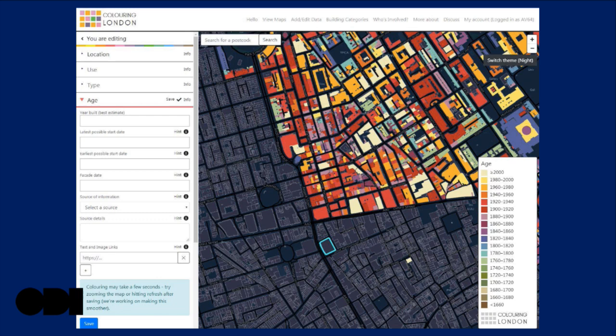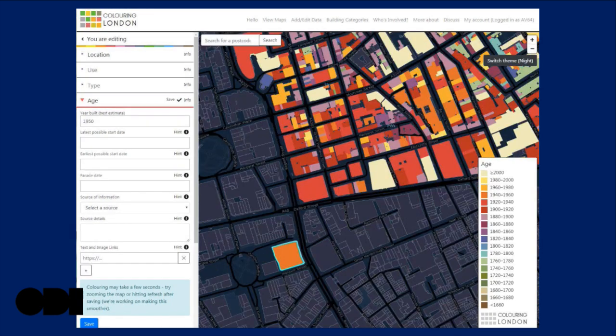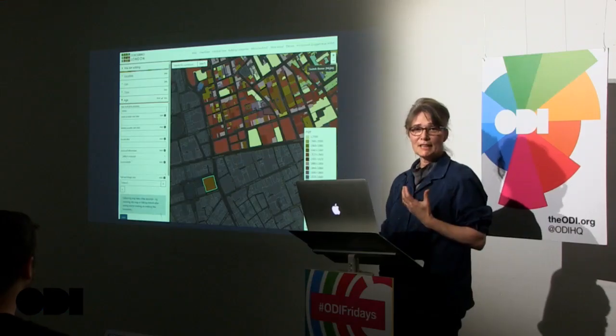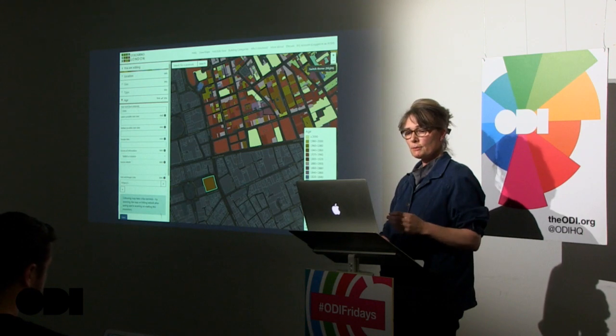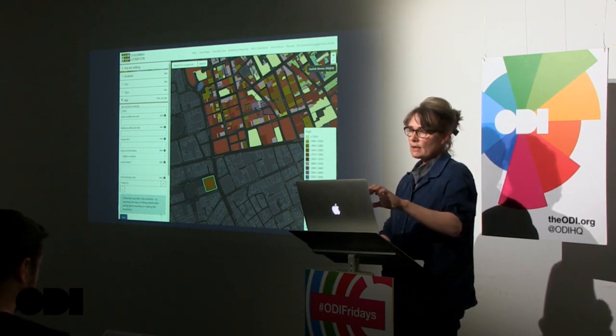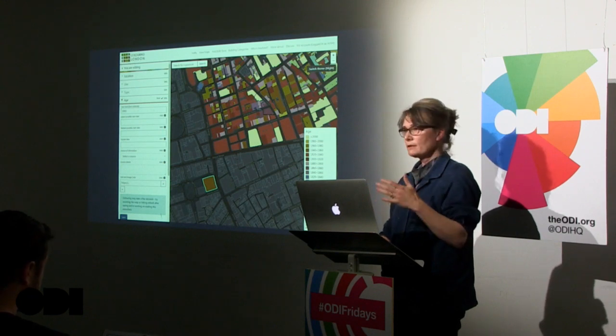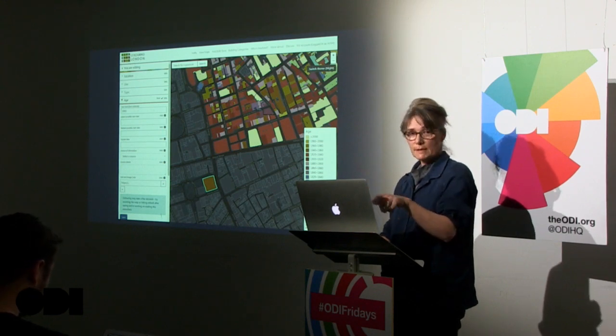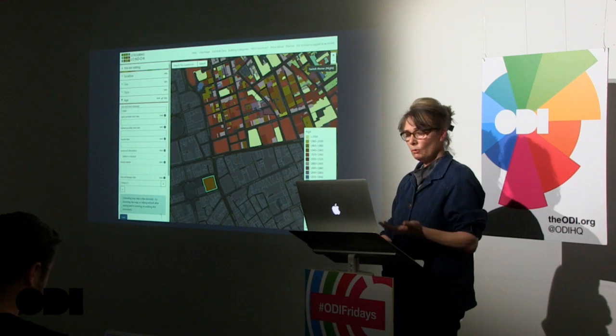So you click on the building you want, and then you can see on the left-hand side that you would want to put in year built, say, and then as you do it, it will automatically colour. And this is our sort of first stage gamification in the sense that you click it in, you get an immediate reward, which is like a thank you for contributing to this research project. And you can see the subdivisions in this. So subdivisions for each, we work with the specialist bodies relating to the specific characteristic on what they might be.